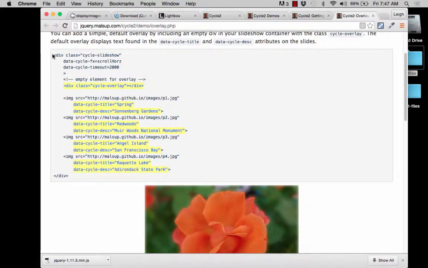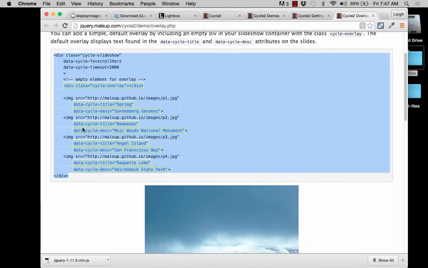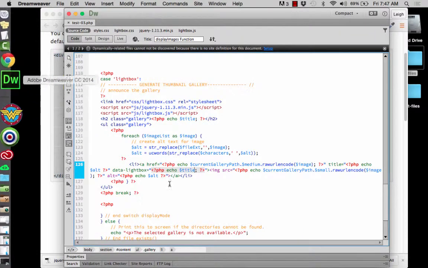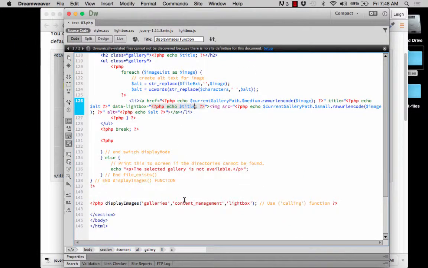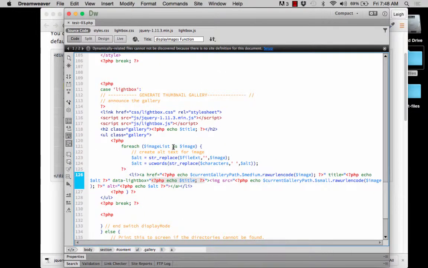So what you can do to start off is let's just take this whole thing. I'm going to copy all of this and come back to my script here. One of the things you'll notice is that right now there's no place to put it. If we were to create another section, so instead of generating a thumbnail gallery, we're going to do another case after the break that is for a slideshow.